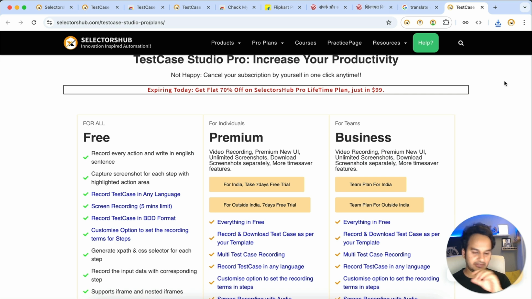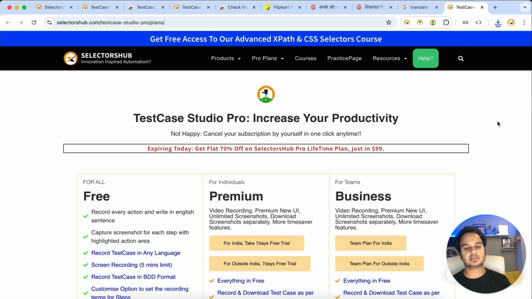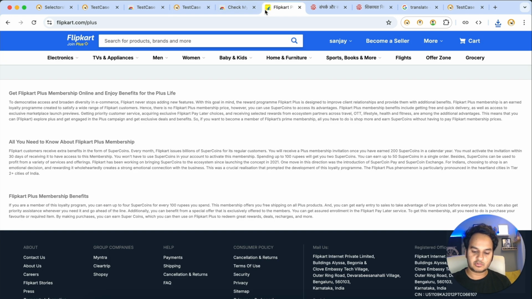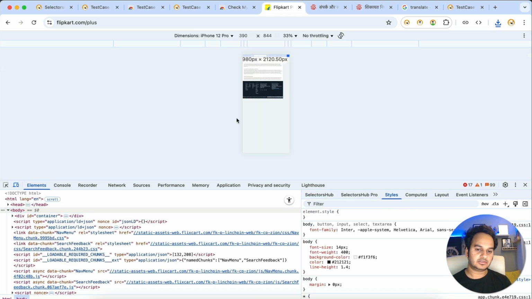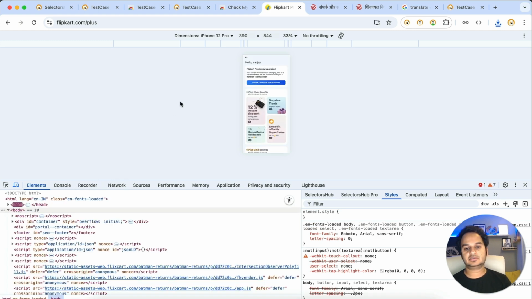Also, I will create a separate tutorial for all these tools, on how you can use them in incognito mode. These will work for mobile web as well. Like if you have a website on mobile web, you can test that also, but it will not work for native mobile apps, only for mobile web.